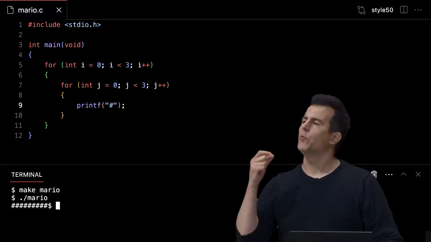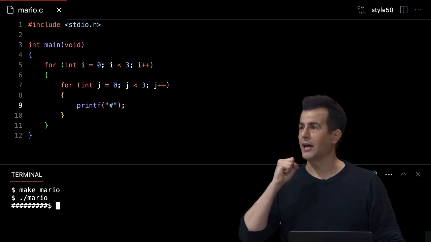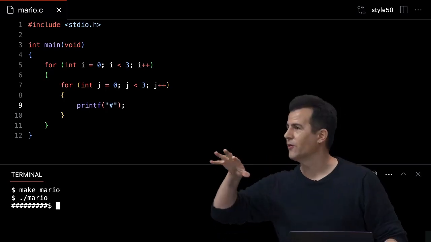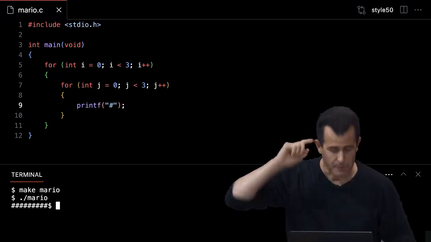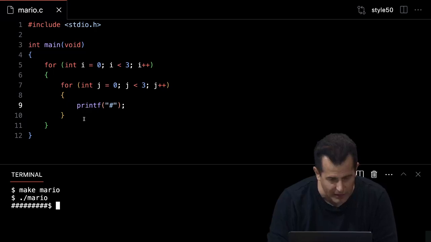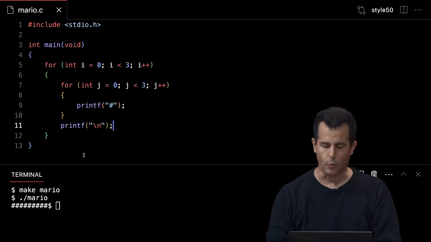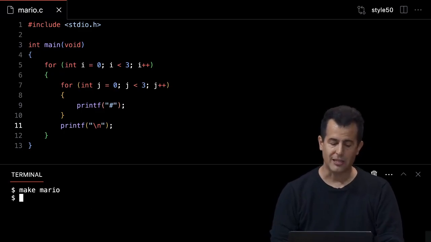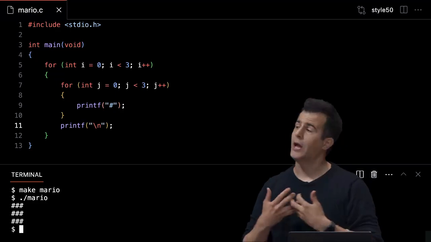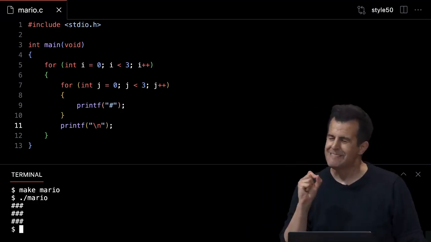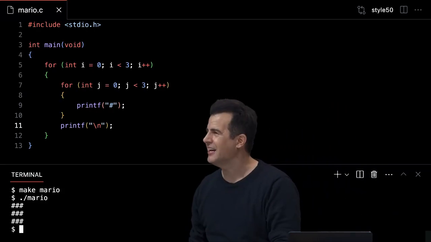So between what line number should I insert a printf of \n? Let me look a little farther back if I can. How about over here? Yeah. Between 10 and 11. So I'm going to go in here. I'm going to add printf quote unquote \n semicolon. Let me go back and recompile Mario. ./mario, and crossing fingers, voila, perfect. I printed out now a 3 by 3. Now it's correct. It's not, if we want to be really nitpicky, maybe still not the best design.